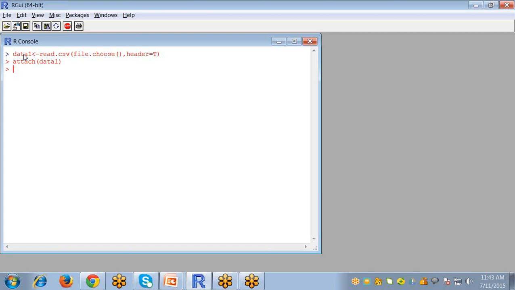So let's first check the frequency table, which can be produced using the table command. If I want to check the frequency of the region, I have to write table and region as the argument. Here we can see that there are 24 central entries, 30 east entries, and 6 west entries. So let's store this value in a count variable. Now if I write count, this will give the same output.